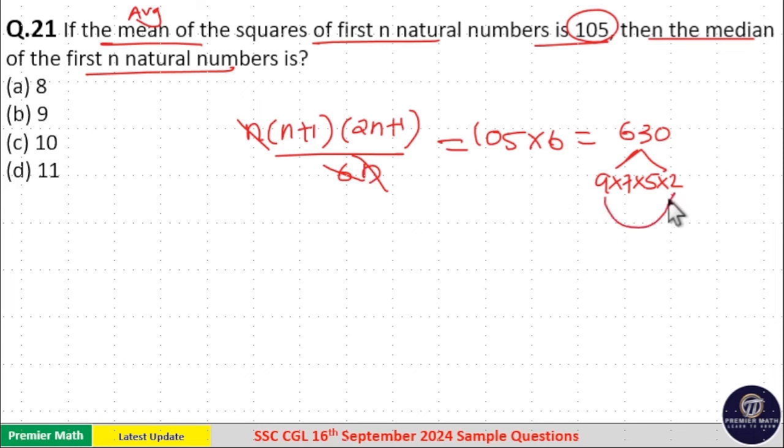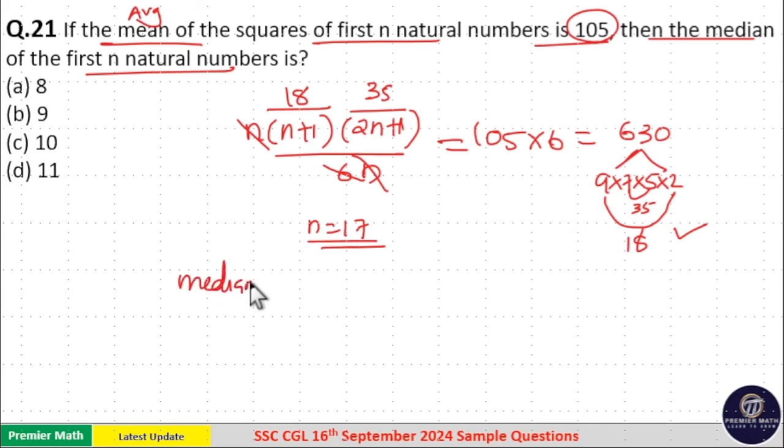Now if I take 9 into 2, 18 and 7 into 5, 35. You can see 18 into 2 is 36. Maybe we can write it. Let's try. n plus 1 is 18. 2n plus 1 is 35. Take the lesser number as n plus 1 because this is 2n plus 1. Now n plus 1 is 18 means n is equal to 17. Now if you look at this, here 2n means 17 into 2, 34. 34 plus 1 is equal to 35. So equation satisfied. That is n is equal to 17 here.